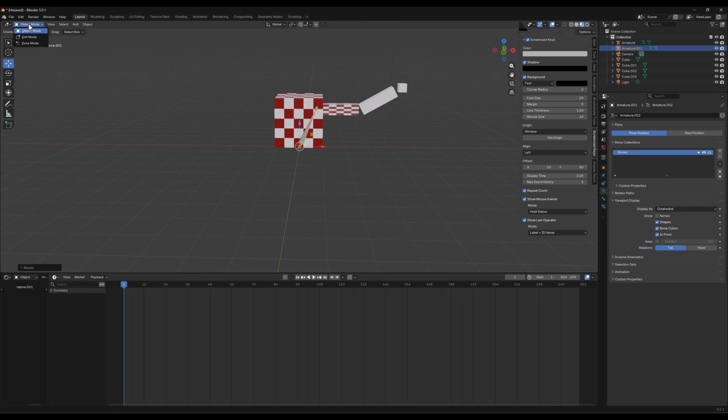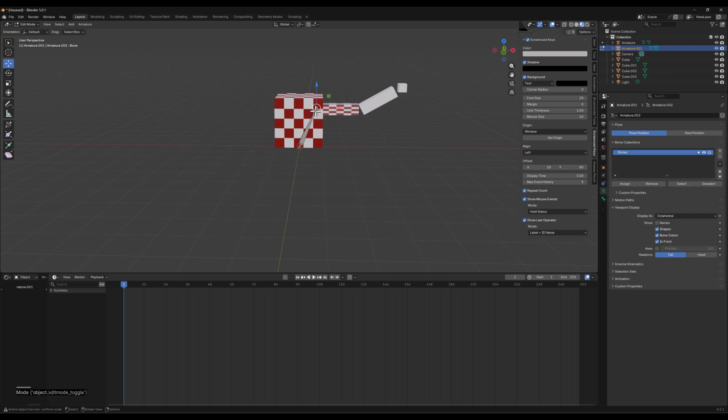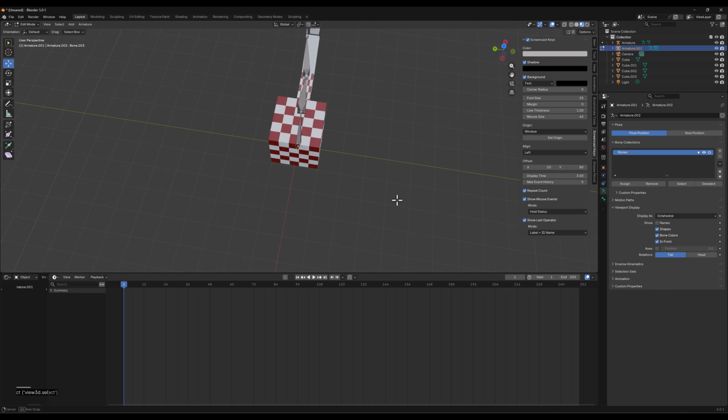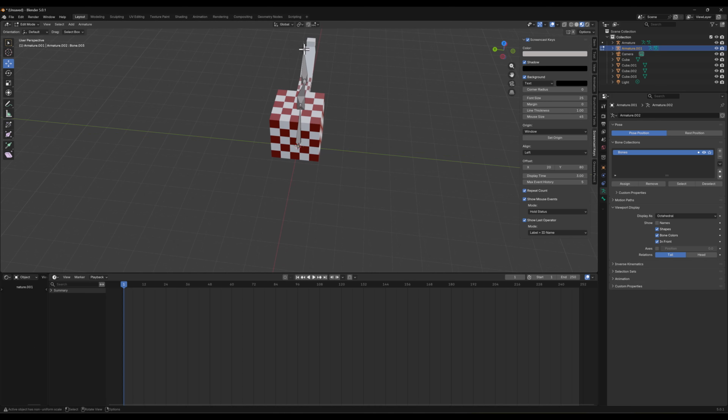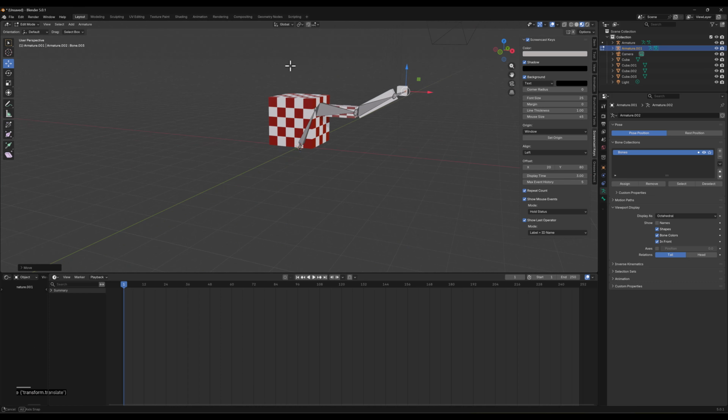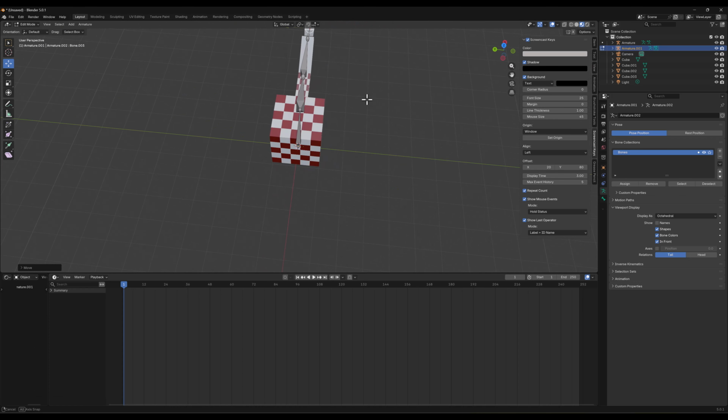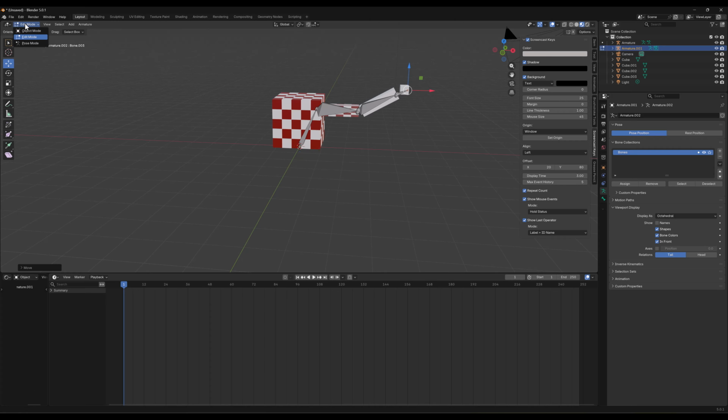Good. Now in edit mode, I'm going to select the end, hit E to extrude, and then that's not quite far enough. E to extrude again, and E to extrude for the hand. Once you've got those all set, make sure that they are all lined up from all views, and that obviously is not. So let's scooch that over and move that over. How's that? That's looking good from the front. Looks good from the top. Good. All right, back to object mode.